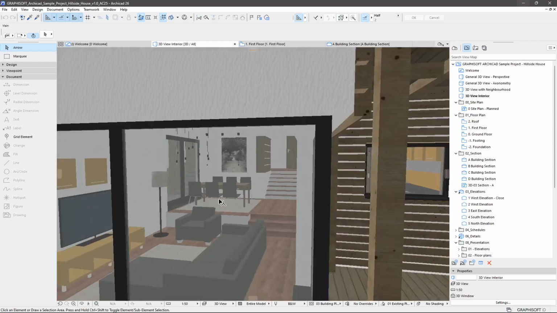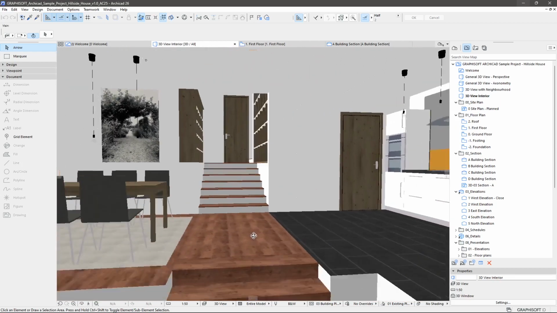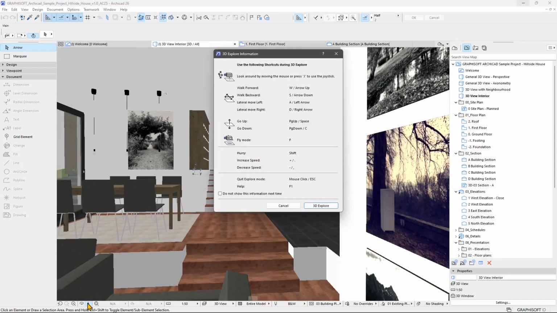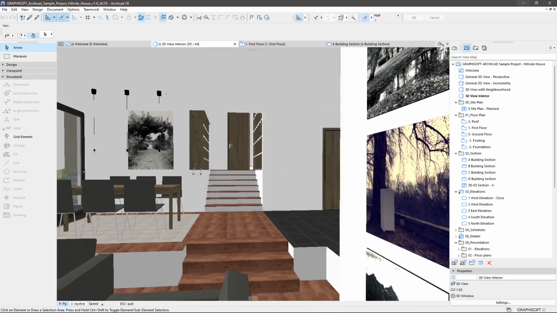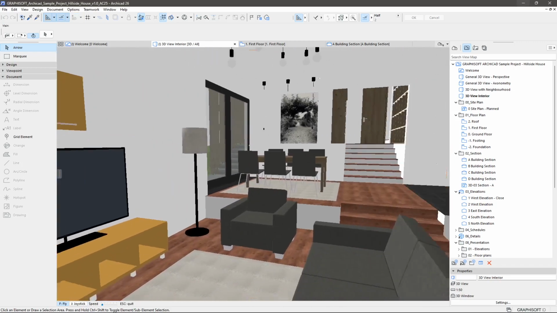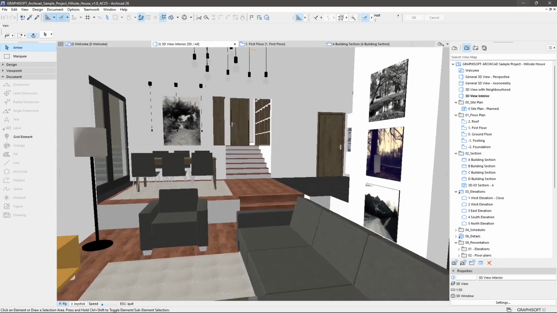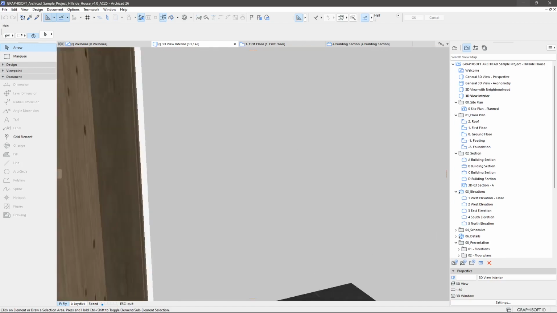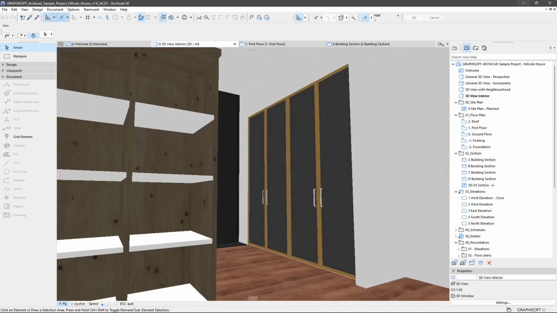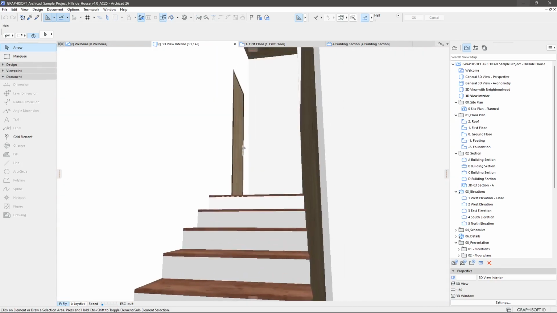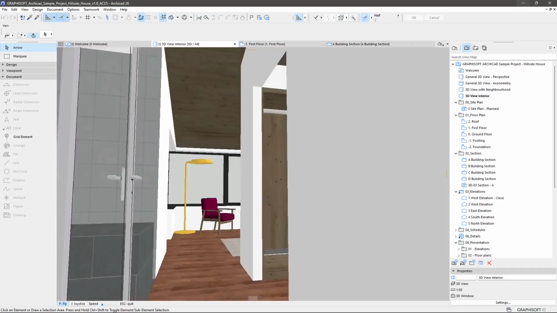Now we can go in the outside and in the interiors. And if we want to move more like in first person, remember that we can use the explore. And you have a set of tools here to use the explore function. So we can do 3D explore, and this is going to look more immersive. And remember that we can use also virtual reality with ARCHICAD and other tools, but we're going to see this later. This is just to show you that you can move around and navigate and experience the house, so how it's gonna work with the stairs and everything.